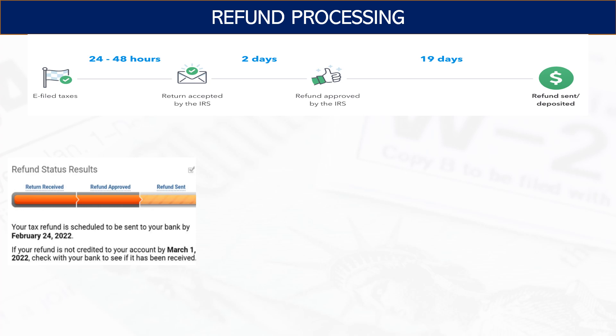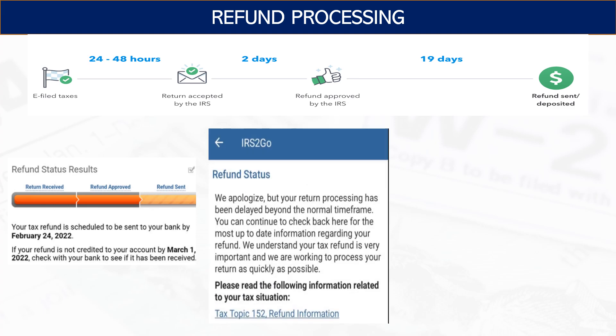Looking at the refund results from a poll I recently ran — there are folks who have gotten their refund sent by February 24th, especially many people who were stuck on PATH. They're getting their refunds now, and this is the message you want to see on your WMR or IRS2Go app. Then there are folks seeing the message: 'We apologize, but your return has been processed beyond the normal timeframe.' This can be due to multiple reasons — either system delays or something flagged in automated processing that requires additional verification, which can delay the refund. The IRS will tell you why under Tax Topic 152. A lot of times these are delayed because certain amounts don't reconcile, but the IRS can often resolve this without needing more information from the taxpayer.